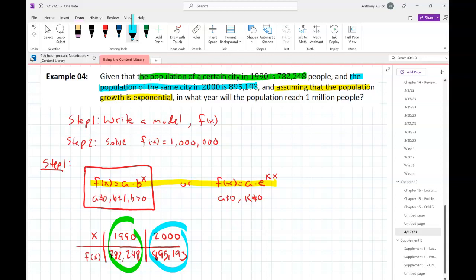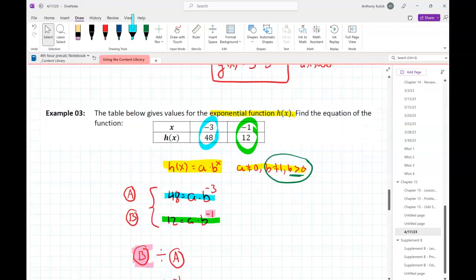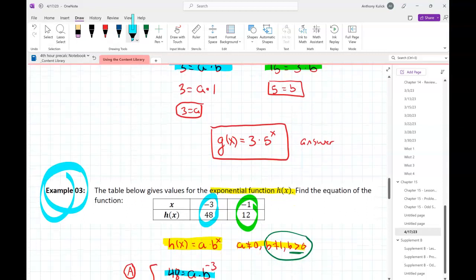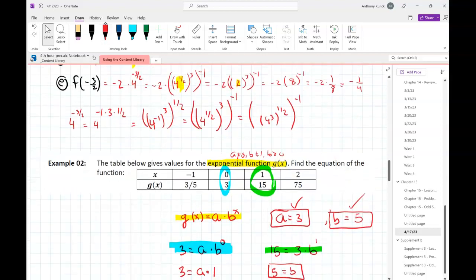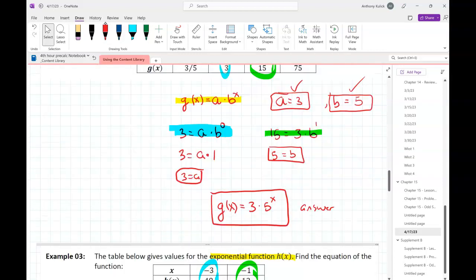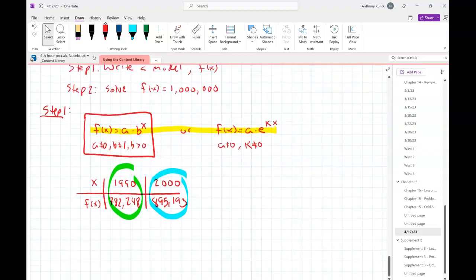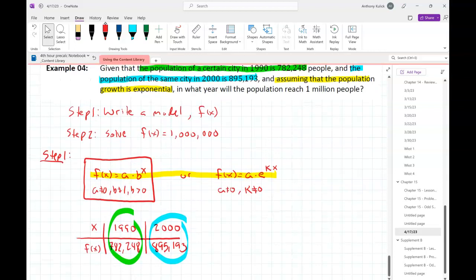So this problem now all of a sudden is turned into something very similar to this example three, right? What was the pain about example three though? You have a point where the independent variable, the x, was equal to zero, right? The problem before that, where I did have that situation, was a little bit easier. Can I do something to this problem to make it into the previous example that was easier to do? Yes.